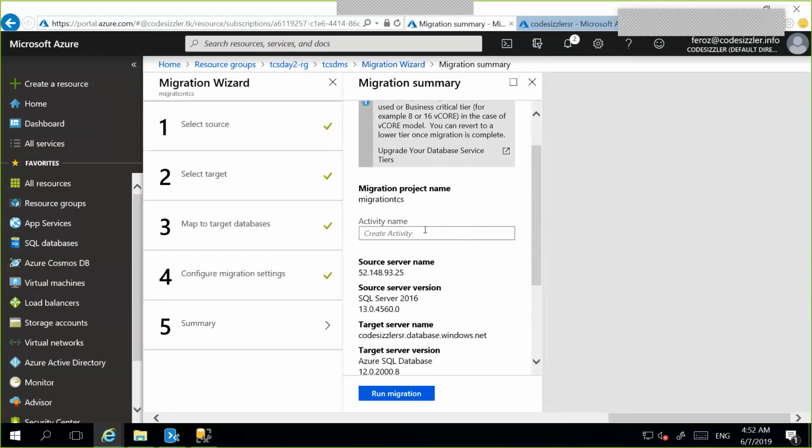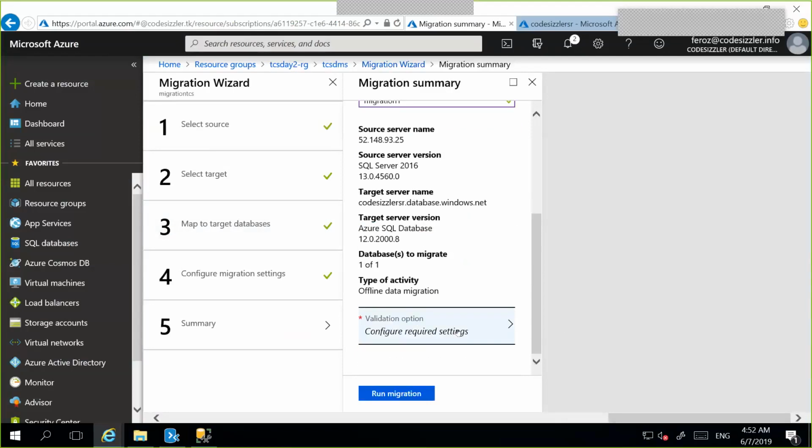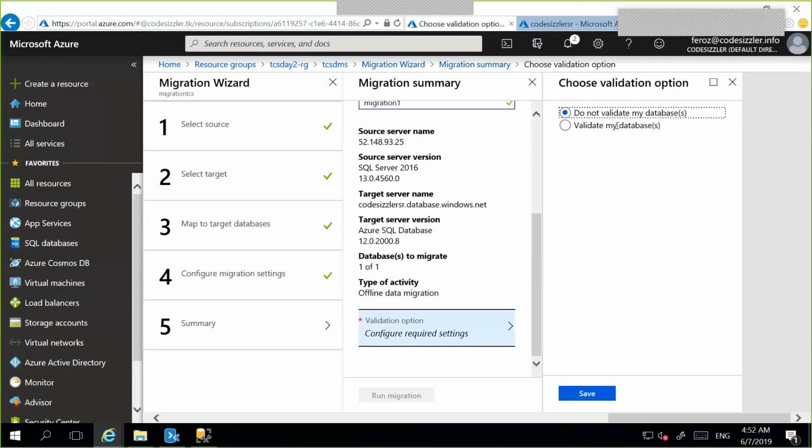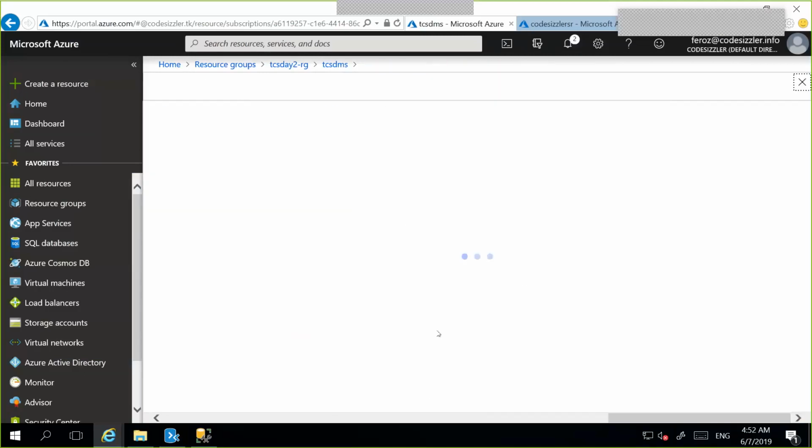And now you can set up a name for the migration. Let's say migration 1 again. The source server is the IP address which we have for the SQL VM. The destination is set to be the SQL server. I have given the server name and all these details. If you need to do the validation, you can click here. You can say validate my database with a schema comparison between the on-prem and cloud, data consistency, how you can access the data. And if there's any error in your query, it can heal automatically. So that's query correctness. You can select all these things and say run migration.